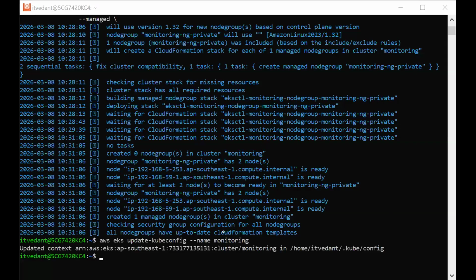So you can see updated context. So it has been updated to the monitoring cluster. The name monitoring we have created is in the kube config.